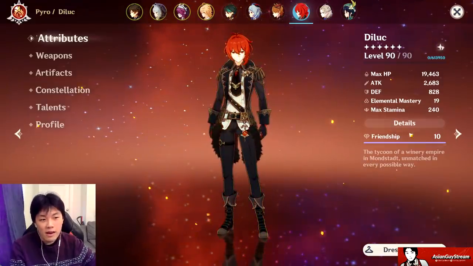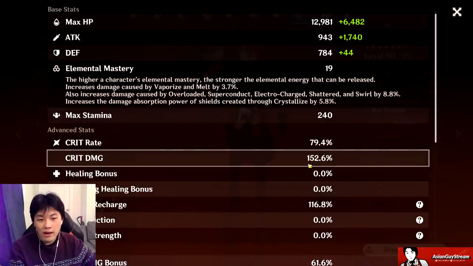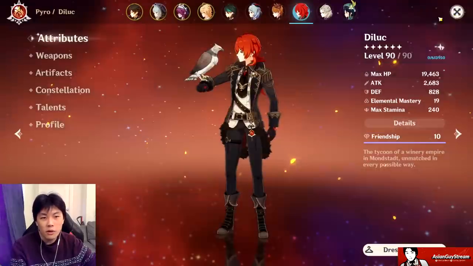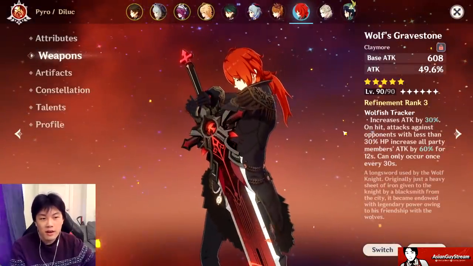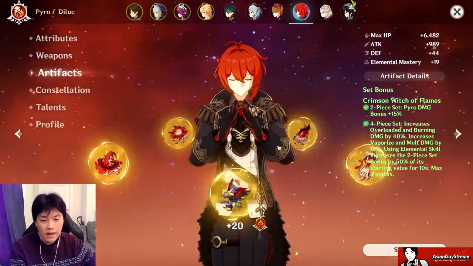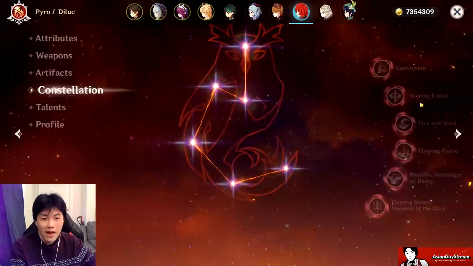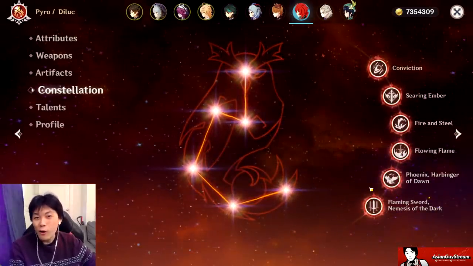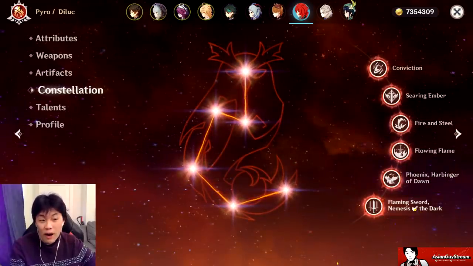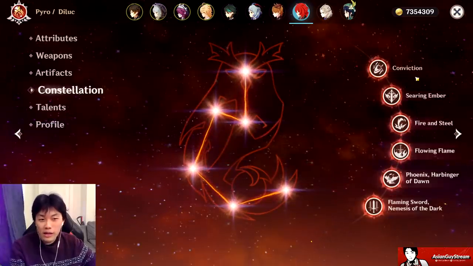We have got Diluc, level 90 out of 90, 2,683 attack, 80% crit rate at 152% crit damage, a little bit of energy recharge as well, pyro damage bonus at 61.6%, R3 Wolf's Gravestone, and we got a 4-piece Crimson Witch of Flames, again with a pyro damage goblet, a very, very nice pyro damage goblet at that. Diluc is somehow Constellation 6, guys. Every time I've lost my 50-50 and I got Diluc, I've been very, very, very lucky because I don't have any other characters that are standard banner remotely close to Constellation 6.